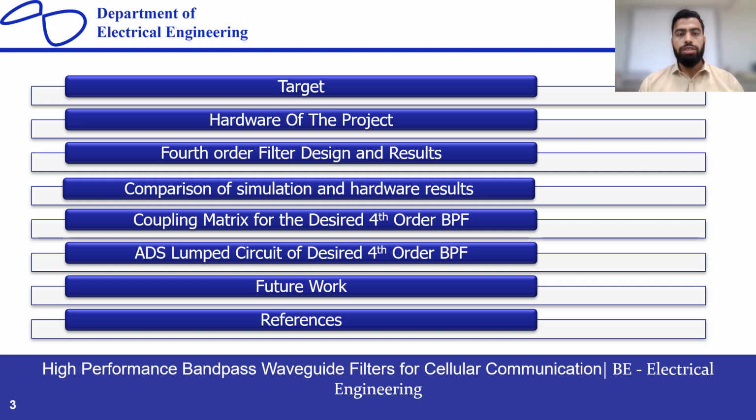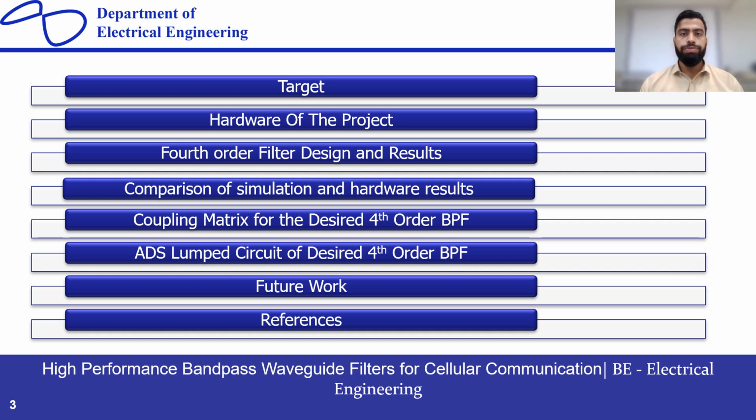And then I'll be discussing the target of my project and the hardware of the project, and the fourth order filter design and results, comparison of the simulation and hardware results, coupling methods for the desired fourth order band pass filter, and the software used in this project, the ADS lumped circuit of the desired fourth order band pass filter, and then future work, and then referencing.